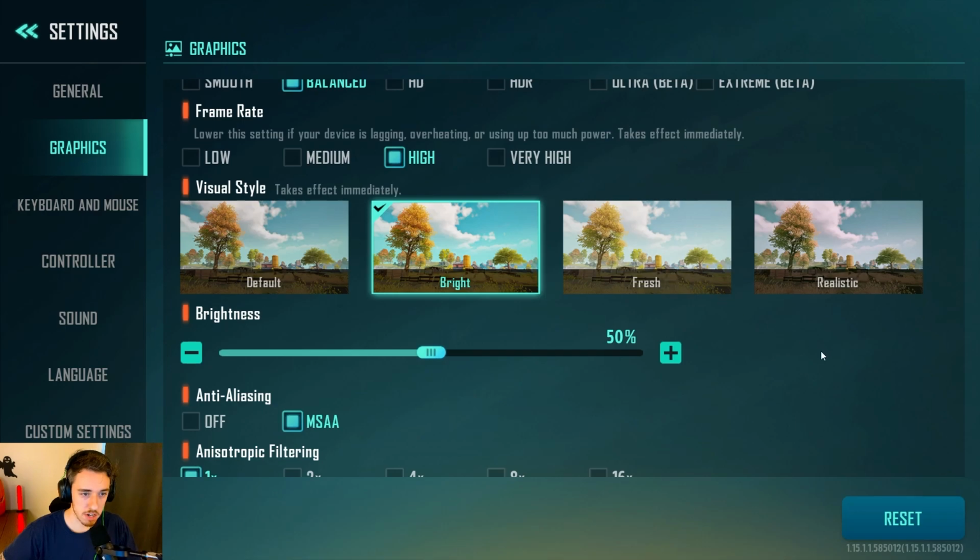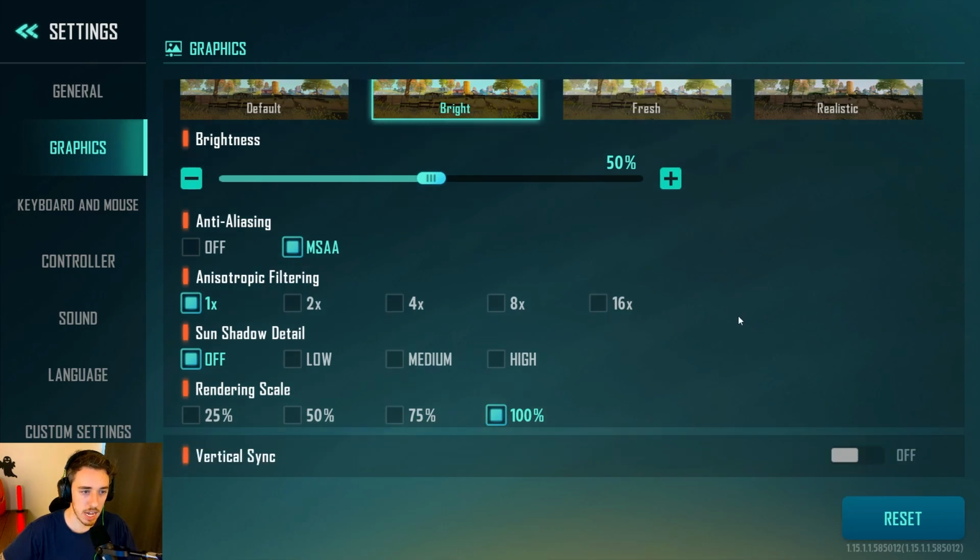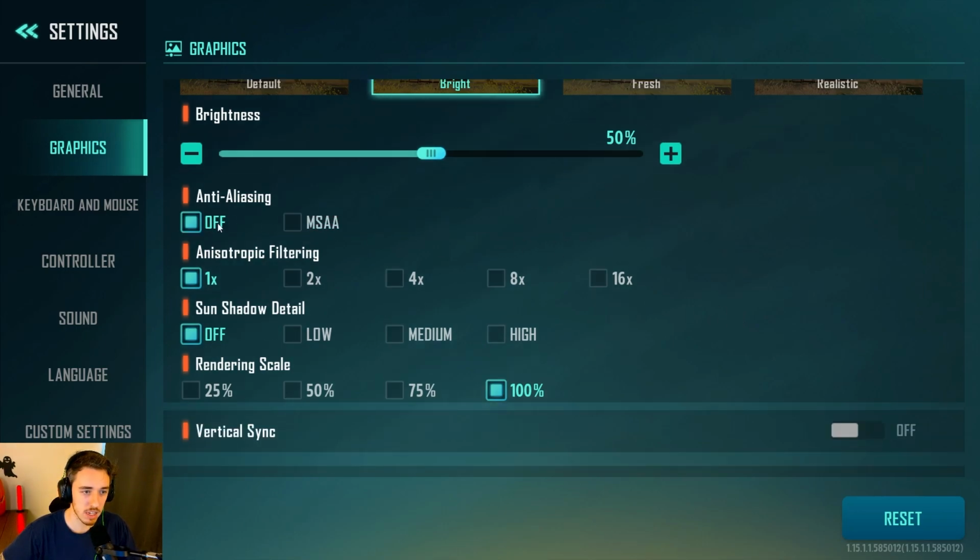For the visual style, I use bright. The default is fresh. I think bright looks a little better. The contrast is a little higher. I put my brightness at 50%. Anything above that looks a little unnatural to me. Anti-aliasing, you can keep that off.